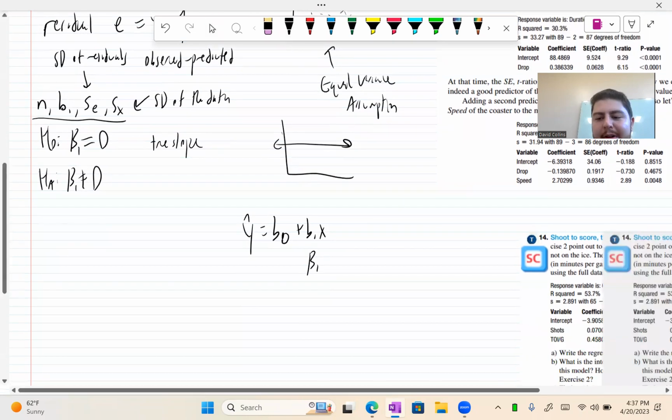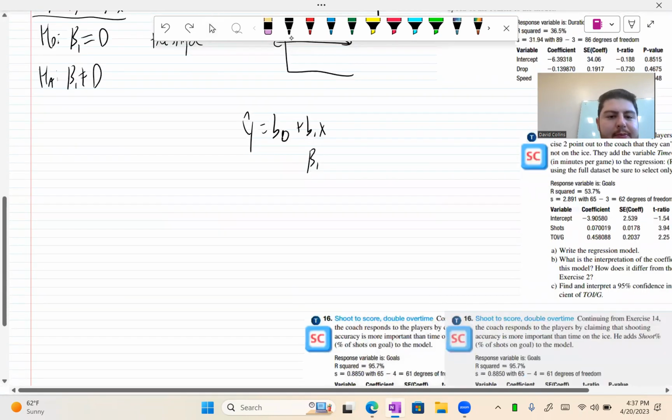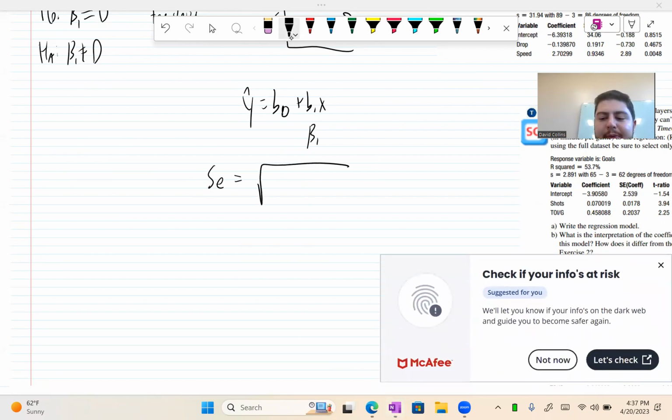All right, it's all cramped. I gotta move this over. So S sub e, that's a lowercase s with a subscript lowercase e, is the square root. This is not Xing out. Come on.